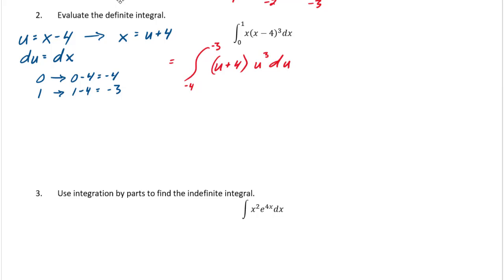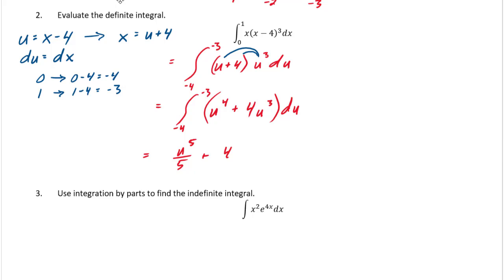So for this one, let's distribute that u cubed through and turn that into a pair of terms. So I've still got my integral in front, u times u to the third would give me u to the fourth, plus 4 times u cubed, which doesn't really simplify at all. And now it's a pair of power rules, so u to the fourth will turn into u to the fifth over 5, plus the 4, and then u to the fourth over 4, so those two 4's will actually reduce, so I may as well just cross those two out.